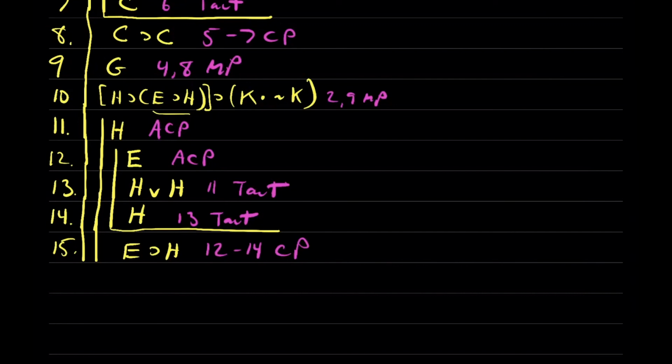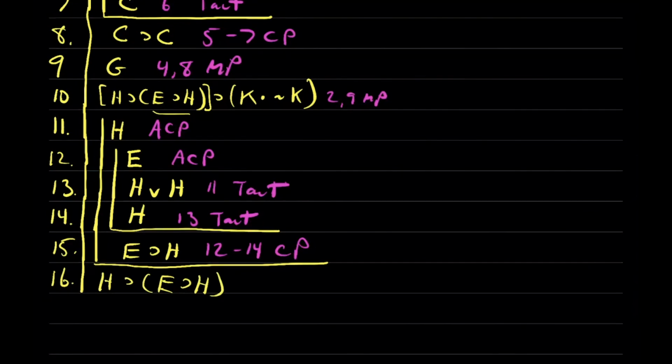And why were we doing that? We said, well, we're going to start out by assuming H and try to get E implies H on that assumption line, which we just did. So we're done with that conditional proof line. Still inside this outer indirect proof line. So we can get H implies that E implies H. Now here you have to be really careful. We assumed H on line 11. We closed off that assumption line on line 15. So this is line 11 through 15 by conditional proof.